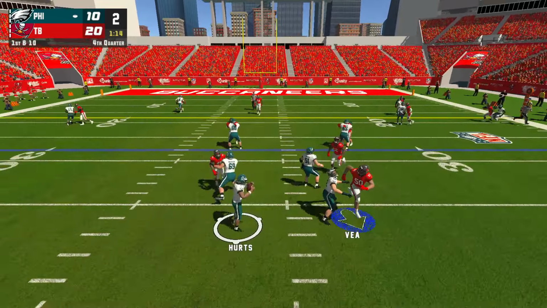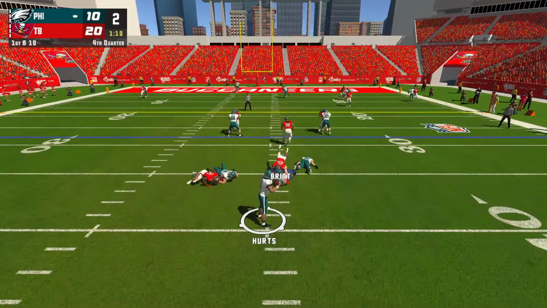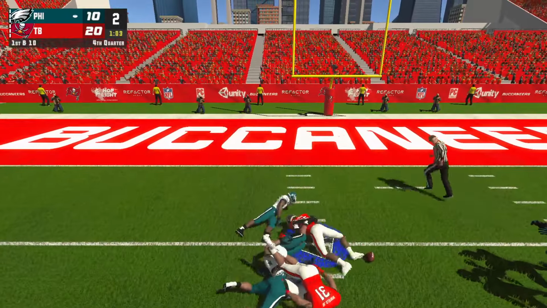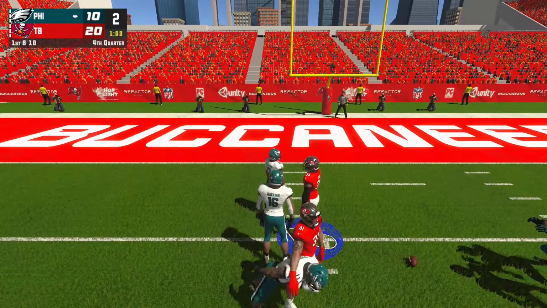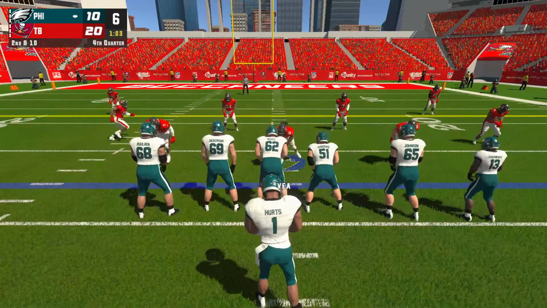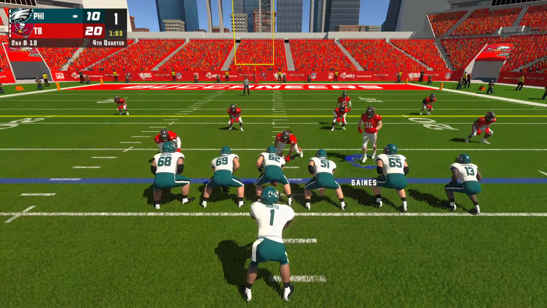He takes his drop. He's looking. Throws the football. Complete. The pass appeared to be on target. The coverage, it appeared to be, but it wasn't on target. Second and 10. How it be sometimes.